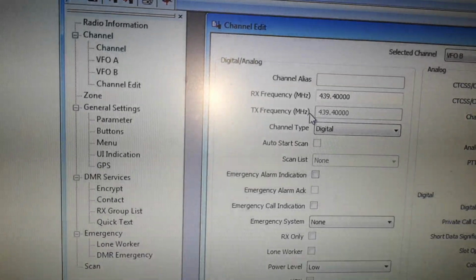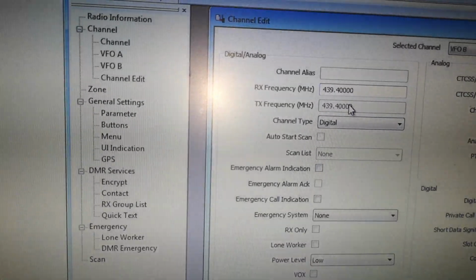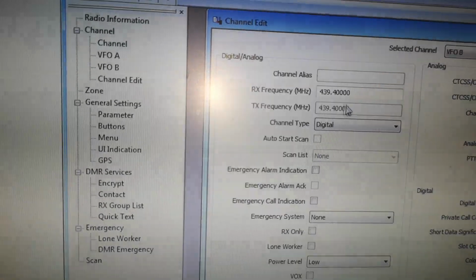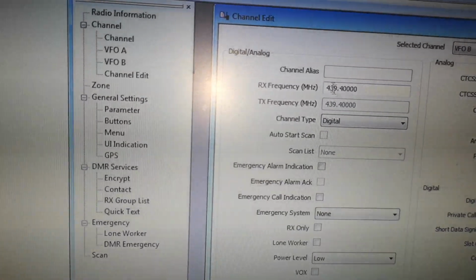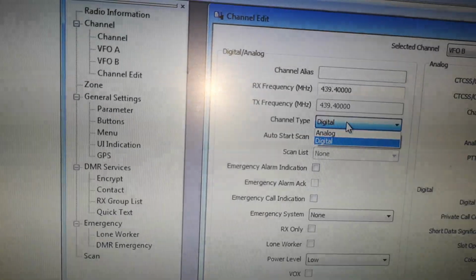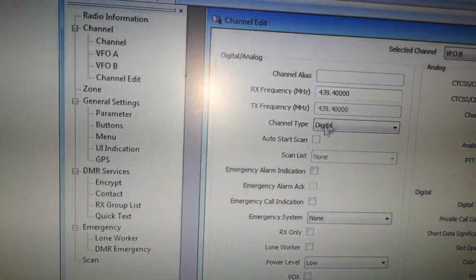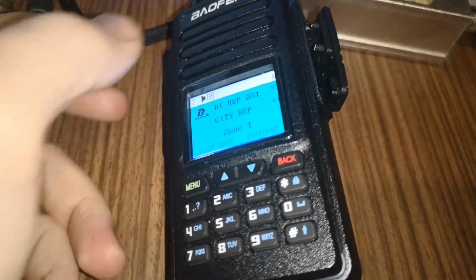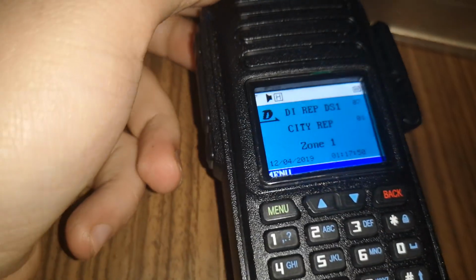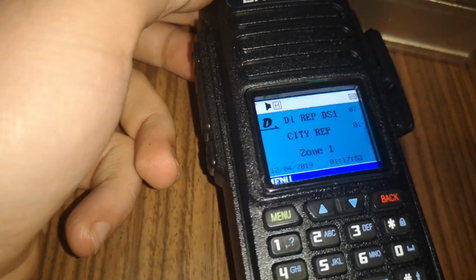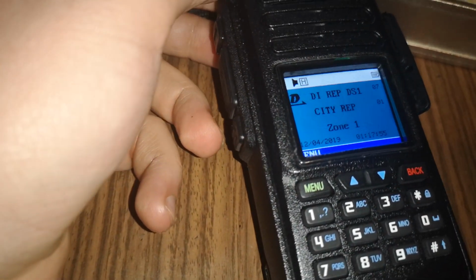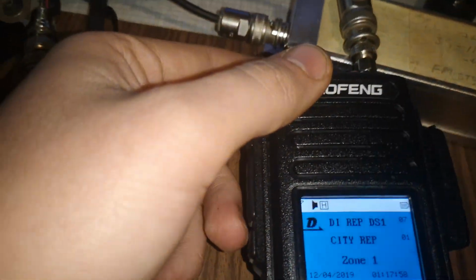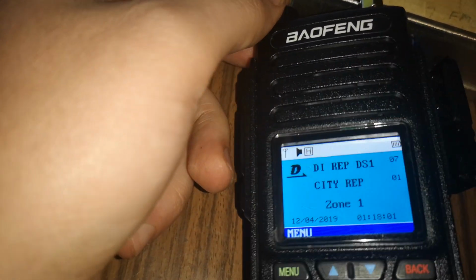Transmit mode is passive, and there is the same problem. You can never receive digital repeaters in digital mode, because you can only make channels with a different transmit frequency for monitoring digital repeaters. Okay.